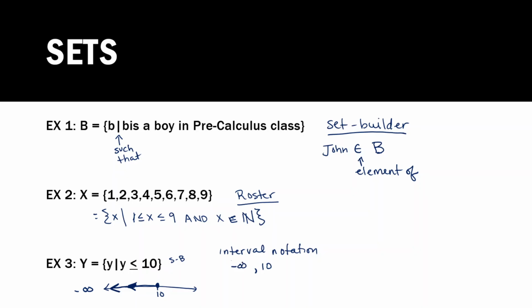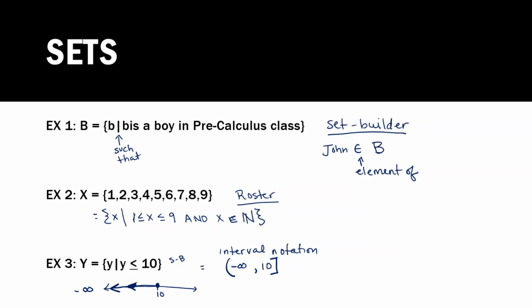Now notice when you do it in interval notation, the smaller value goes on the left. The bigger number goes on the right, just like it does on the number line. And then we put brackets on the ends. Now, if I can get to the value, if it is included in the set, I put a square bracket. If I can't get there, like the infinity, I can never actually get to an infinity, I put a parentheses. And that would be interval notation.